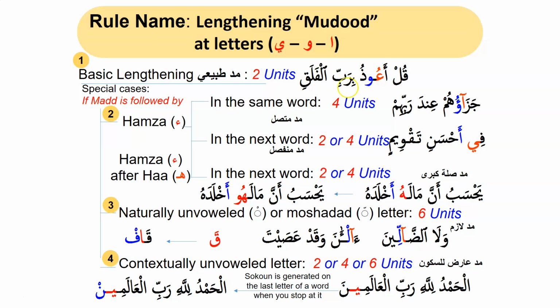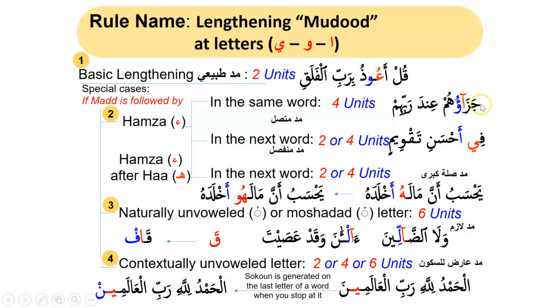Great, alhamdulillah. Now, if this حرف المد, waw or alif or ya, is followed by hamza or sukun, in 3 and 4, we will have several other rules. Today we'll take these 2 lines, when it is followed by hamza. It's very simple. Just concentrate, don't look at anything except this part.